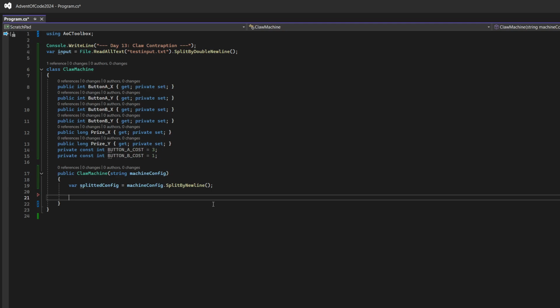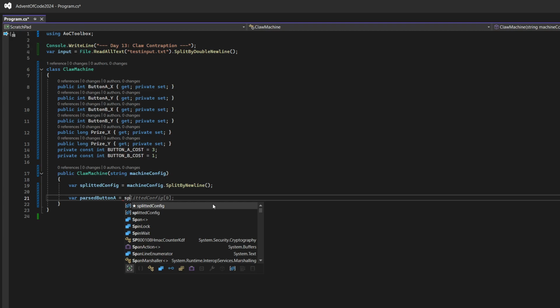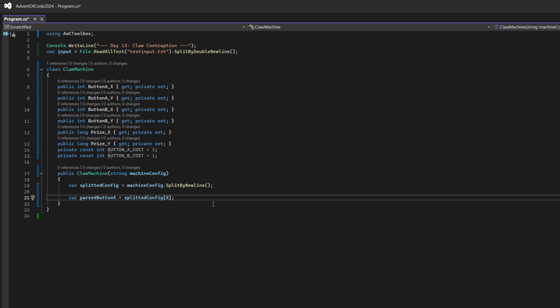So I will create a parsed button A, which will be our split config. Then I have another helper function called parse ints, which will run a regular expression over that row and collect all the numerical values.